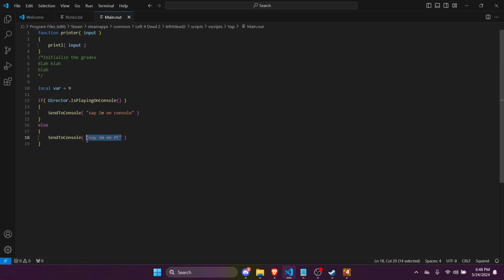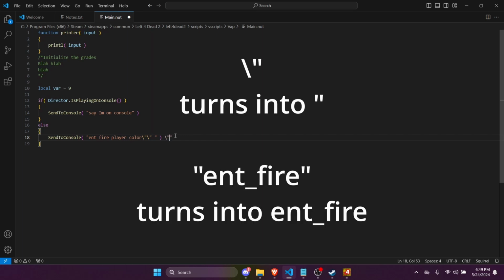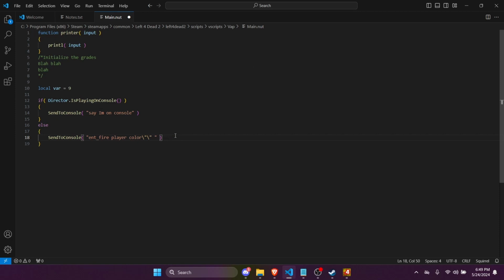And in case you want to do something really cool, for example, I want to do ent_fire player color, and if I want to use quotes, I could use quotes like this. What the backslash does is it's an escape character, so if I do it like this, it's going to escape the quote. Probably confusing to explain.